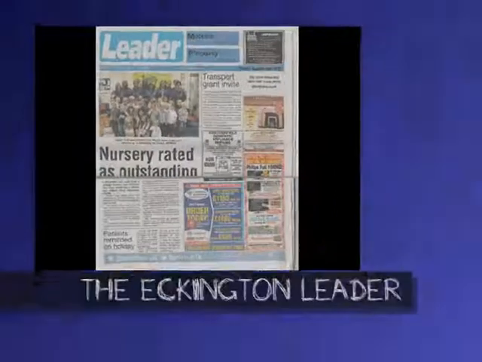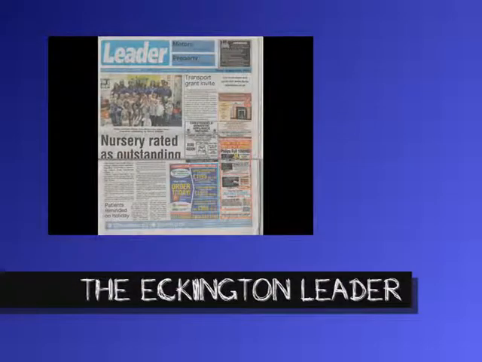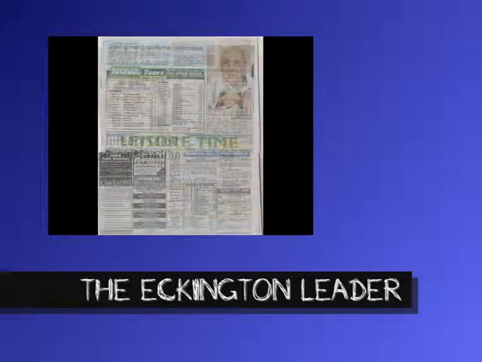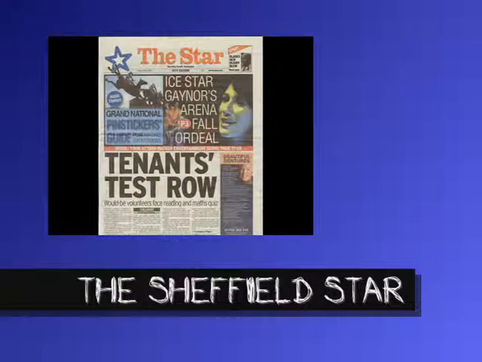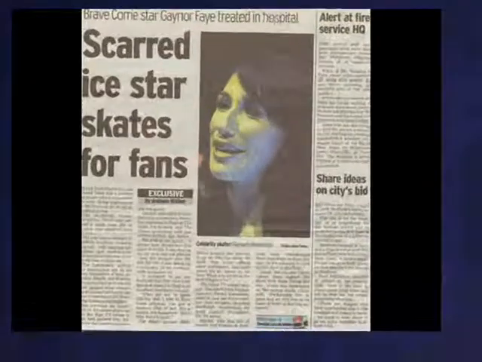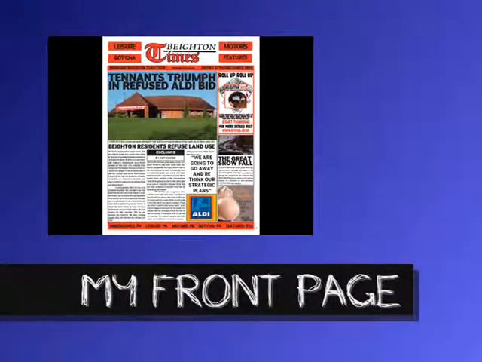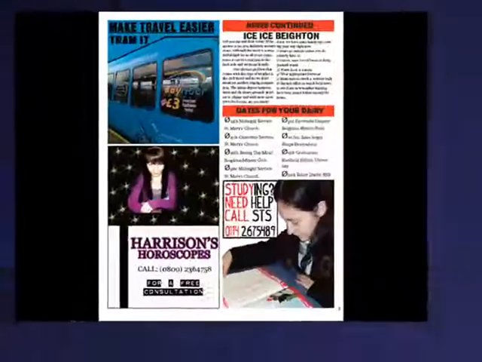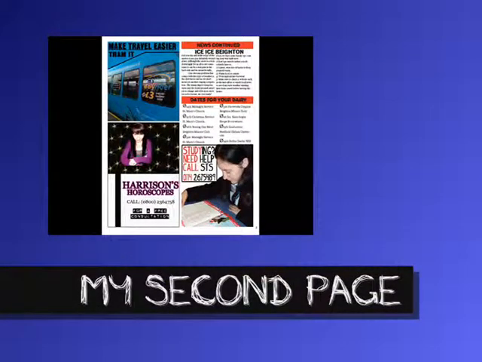To understand this concept of mediation at A2, I underwent some textual analysis of pre-existing local newspapers such as the Eckington Leader and Sheffield Star. Here I was able to delve into the typical codes and conventions used in products in order to gain specific meanings and readings. This created a basis for a template which I would use to be sure my A2 newspaper followed the specific codes and conventions so it came across as being real, using media technologies. My A2 coursework had the preferred reading of community journalism.